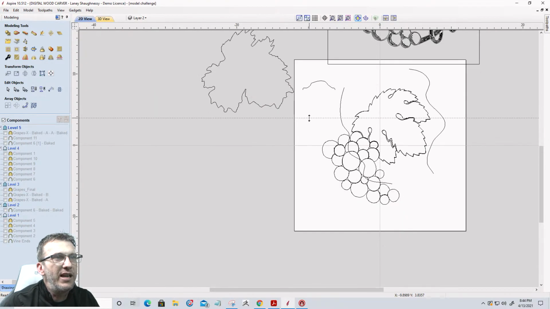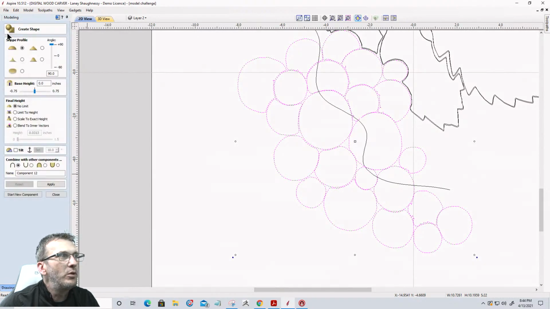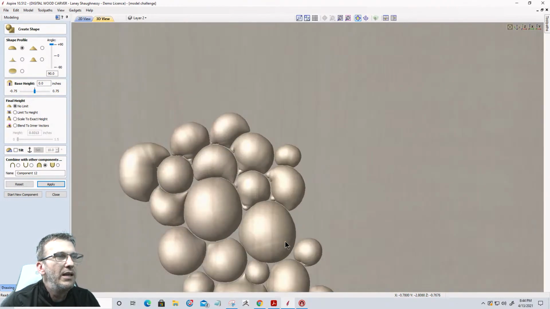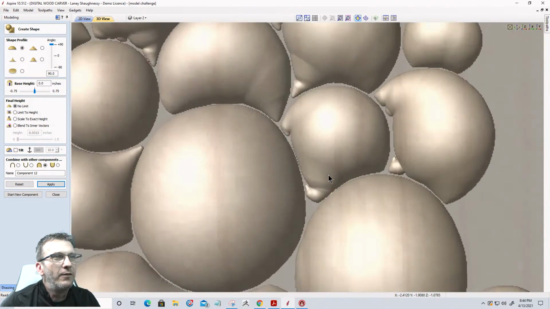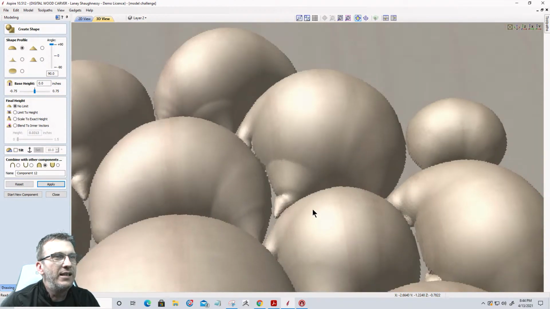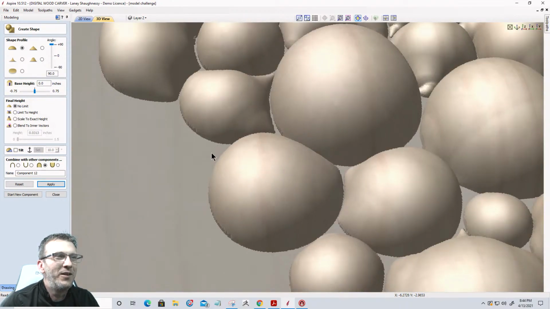All right, let's create the shape just so you can see what our grapes look like. I'm going to select these vectors here, the grape vectors, and I'm going to go into the Create Shape tool. I want a 90-degree arch, no limit. I want them to merge with the other model, so I'll use Merge, and I'm going to click Apply. Now, based on those vectors, if we look at the grapes, they look a little funky in those areas. I wouldn't want to eat these grapes, right? They don't look very appetizing.